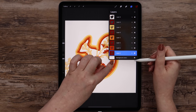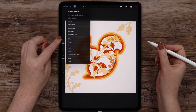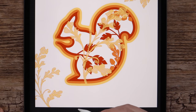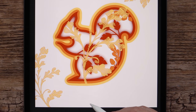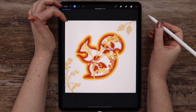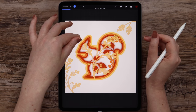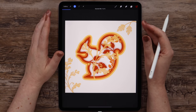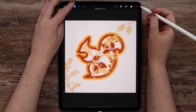I'm on the layer at the bottom now, go into adjustments. Here I will select Gaussian blur layer and slide my pencil to the right to 11%. The amount of Gaussian blur totally depends on the size of your shape, so it can be bigger or smaller. For this particular design, I picked this amount, and we will keep it the same for all layers.